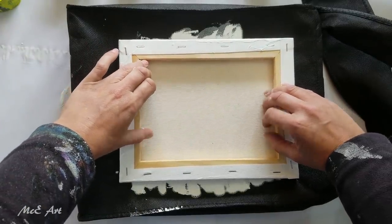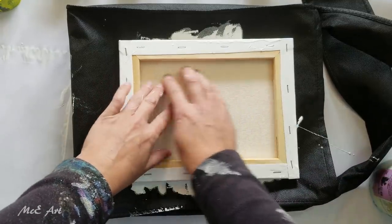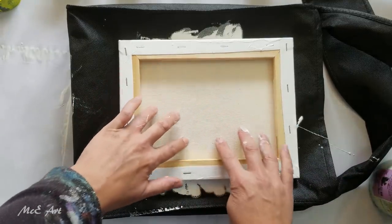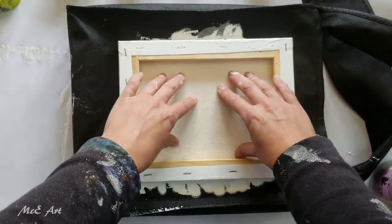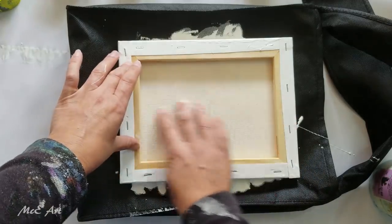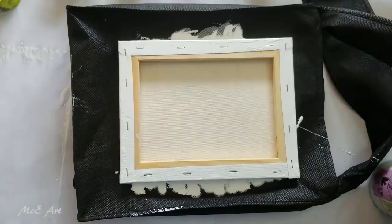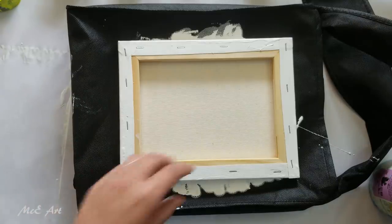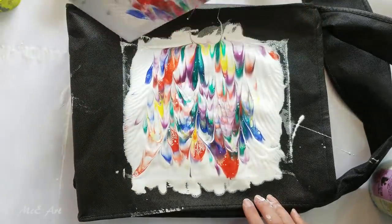So, I'm gonna push down and just let it smoosh. Smooshy mooshy. Can you see now why we've got the metal on the inside of the bag? Are we ready for the big reveal? 3, 2, 1. Wowza!